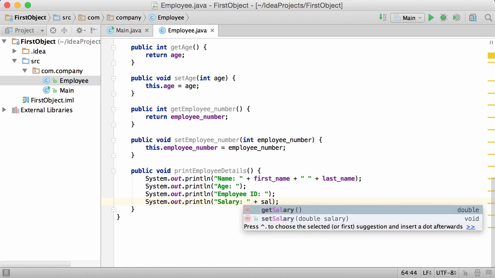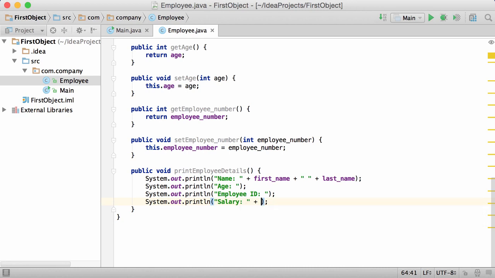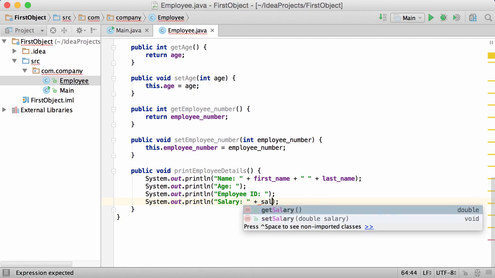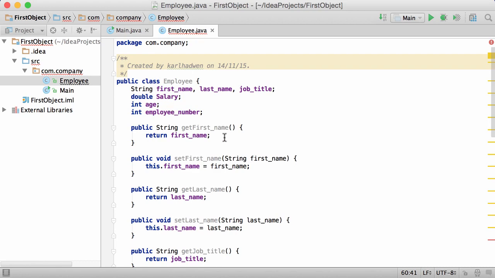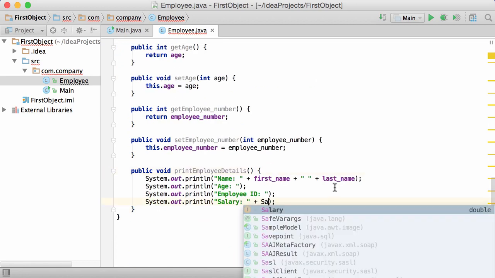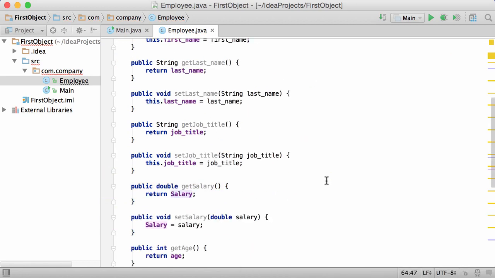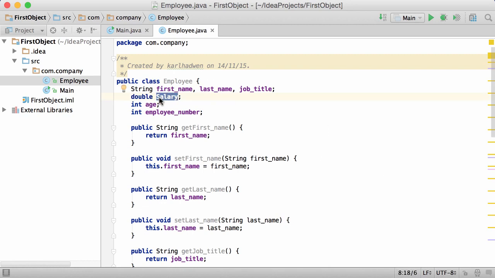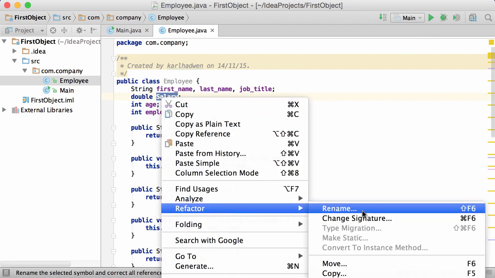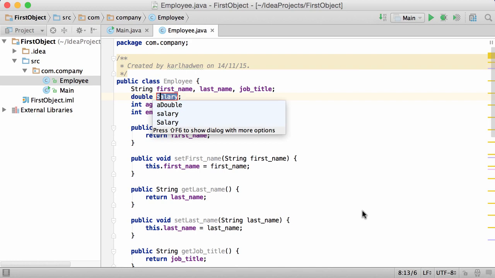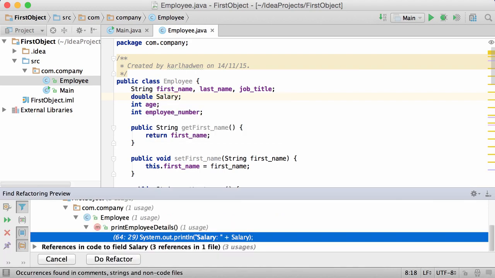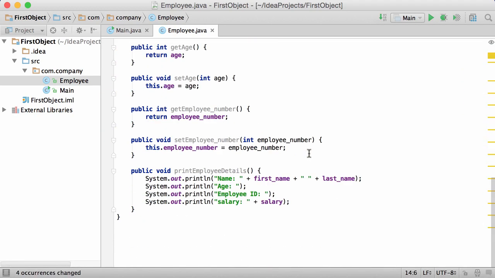Instead of doing, well, I could just print it out actually. What did we name salary above? Double salary. I don't know why I did it as capital. Let's refactor that. Salary. Do refactor.